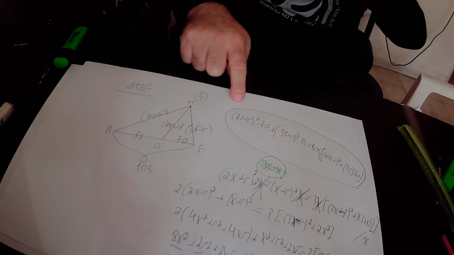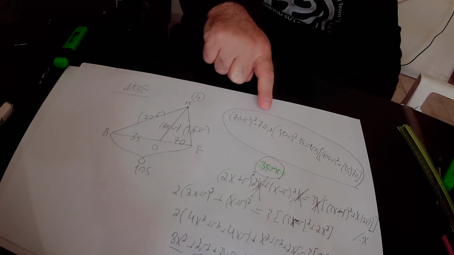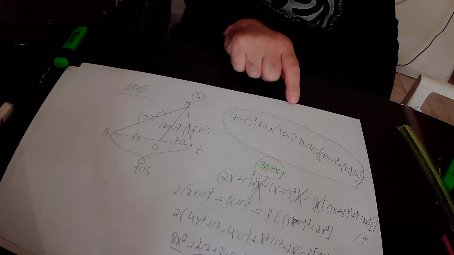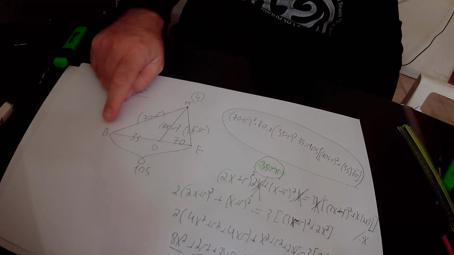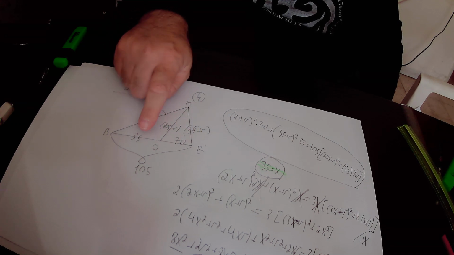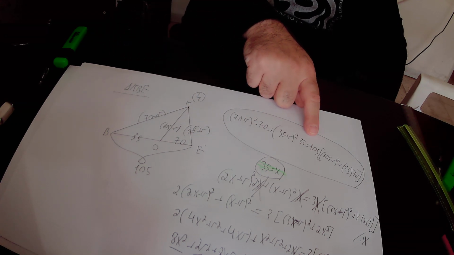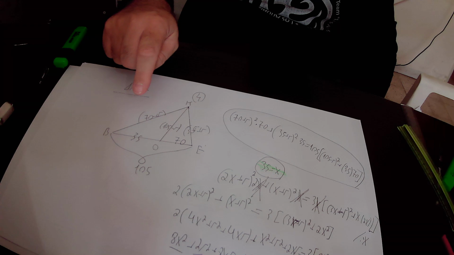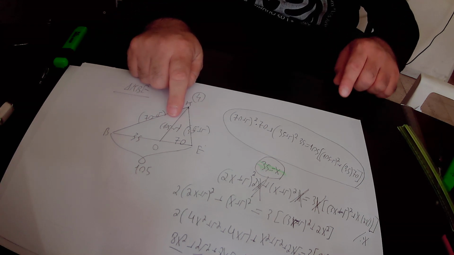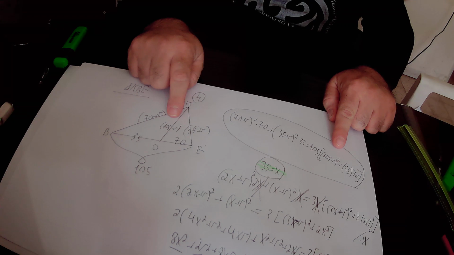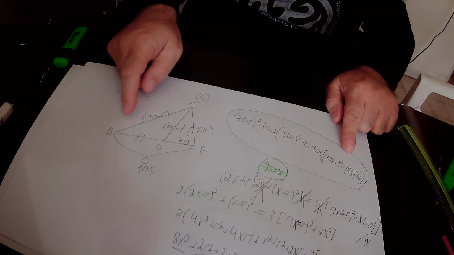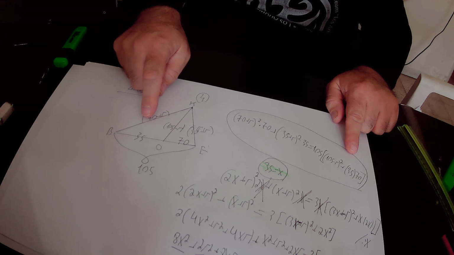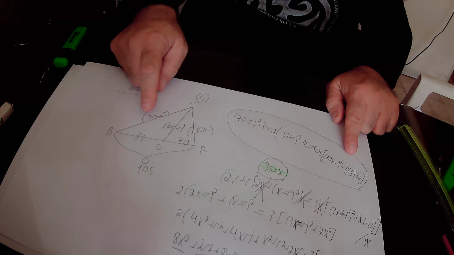So in this side of the equation we have (70 plus R) squared times 70 plus (35 plus R) squared times 35 equals to BE. BE is 105, so we substitute BE by 105. And inside the brackets we have KO squared. KO is 105 minus R, therefore KO squared is (105 minus R) squared, plus BO times OE. BO is 35 and OE is 70. So we substitute BO times OE by 35 times 70.